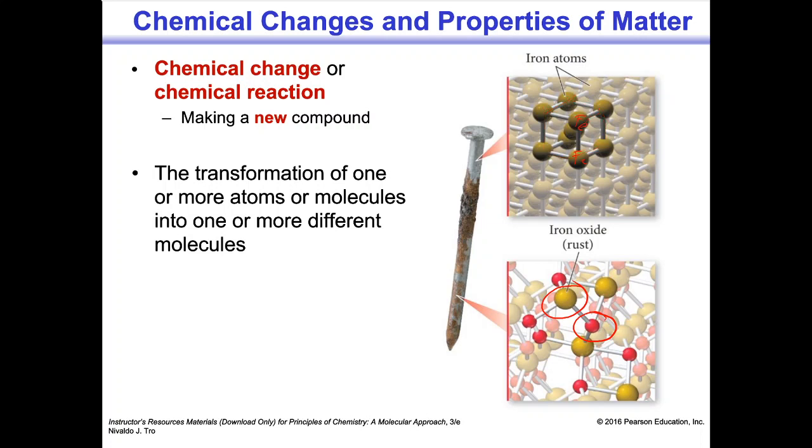Okay, so in this top one, we just have iron atoms. Here we have iron atoms and oxygen atoms. So we've actually changed the chemical composition of the matter. Therefore we've gone through a chemical change. We've gone from one type of matter to the other. In other words, what we put into this reaction is different than what we got out of it. So we've gone through some chemical reaction or some chemical change.